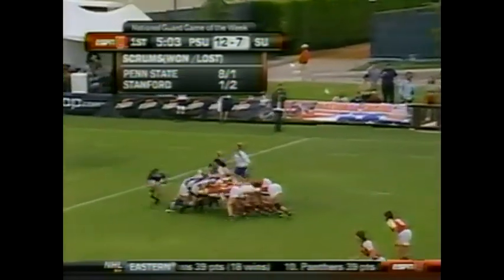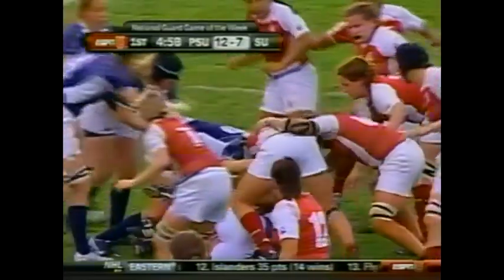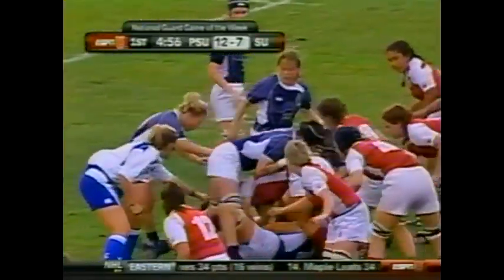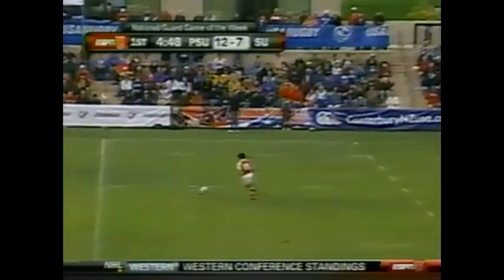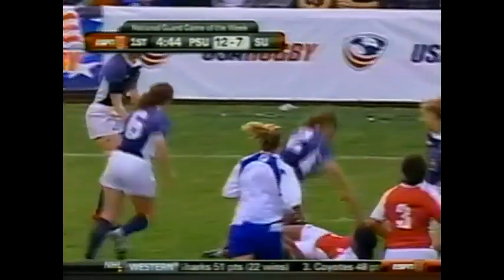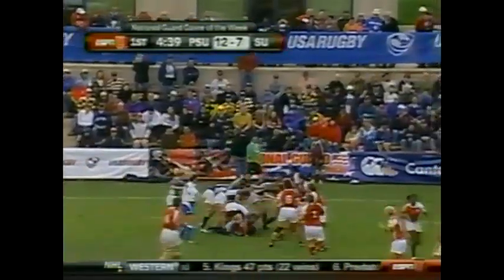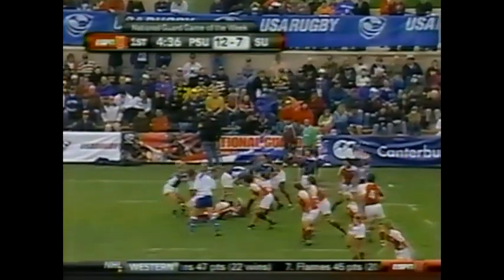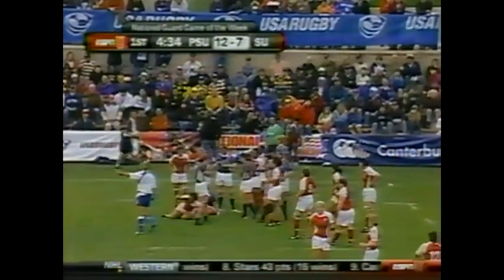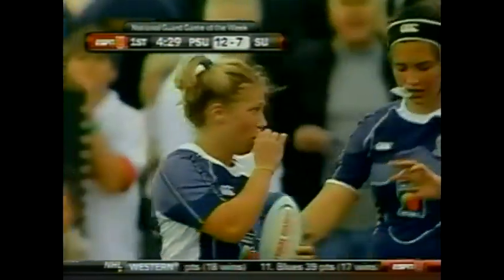All right, they come out. Warman picks it up. Our counterpart in the sin bin, and that will continue into the start of the second half. Penn State, however, wins the ruck, wins the ball, takes it back at 22, can't kick it directly to touch. Watch out, here's Jessica Watkins. Nice little soccer move to keep it, then she knocks it forward. Tried to get the little chip going her way. Instead, here comes the skipper, Kristen Snyder. I thought she was off, she's very much on. And the ball knocked again forward by the Cardinal. So it's going to be a scrum to Penn State.